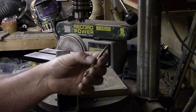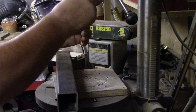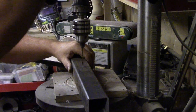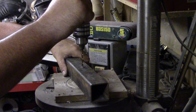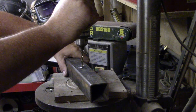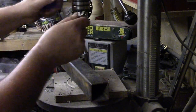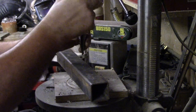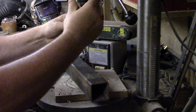So what I'm going to do first is put a 4mm pilot bit through, just to give me a hole through. So now I'm going to use a stepper bit just to step it up. It's a bit easier than trying to keep changing bits all the time.